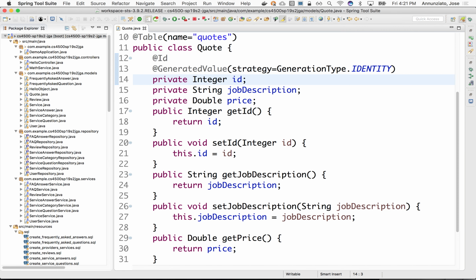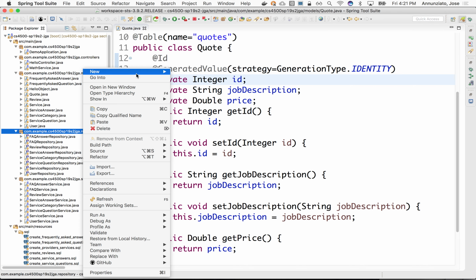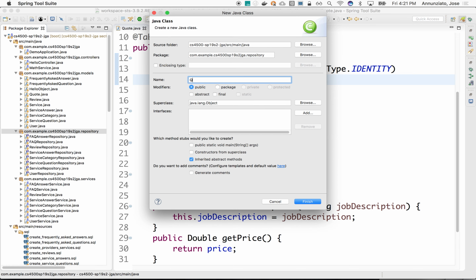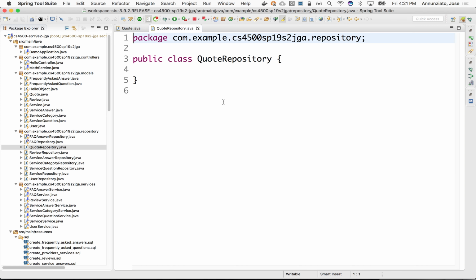Let's now create the repository that will allow us to communicate with this data model, with the database. So in the repositories, we'll create a repository real quick. We'll call it quote repository. And it's not really a class; it's an interface.